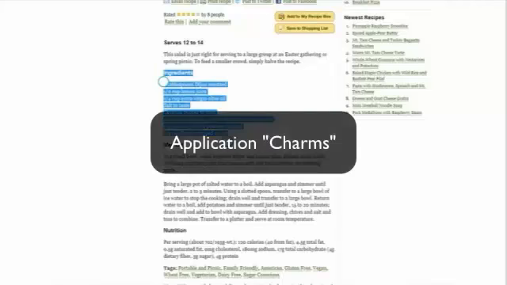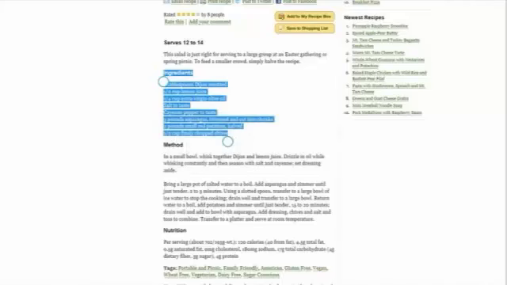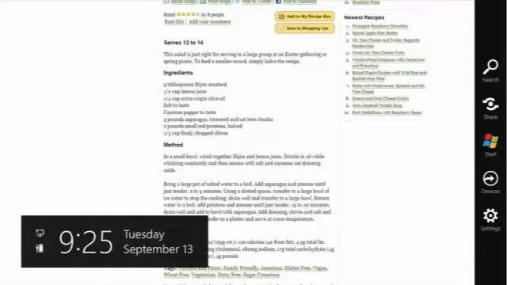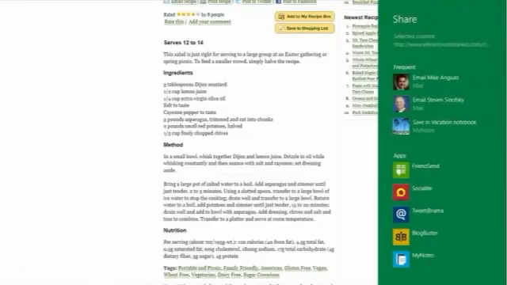And it's always something you want to do when you're on a web page. You often want to send a snippet of some content around to someone or send a link or a URL. I'm going to use something out the right-hand side. We call these things out here on the right charms. And the charms are the way that the applications can power the system and add new capabilities to Windows. So I'm going to click the Share charm. And when I do that, I see all the applications that support the share contract.